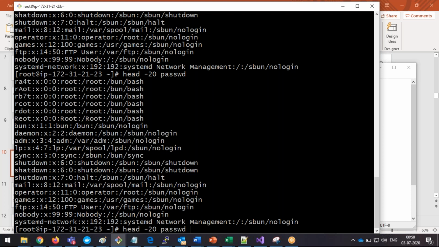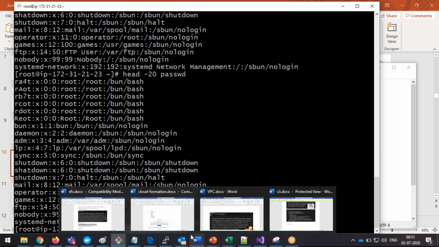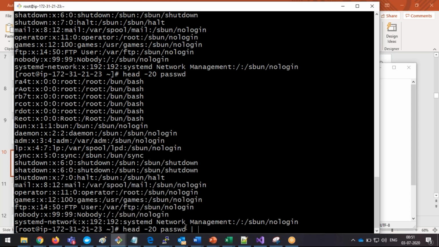So now I'm going to use a combination. When you want to club two commands, when you want to run two or more commands at a time on Linux, there we use the pipe symbol for clubbing two commands. What the pipe symbol does is, whatever the command executes before the pipe, its output will be sent to the command after the pipe. So now here my requirement is tail. That's it.